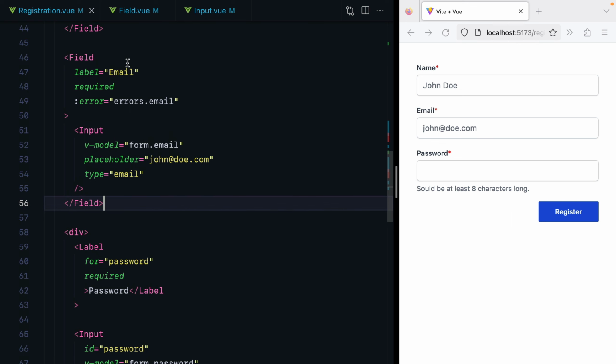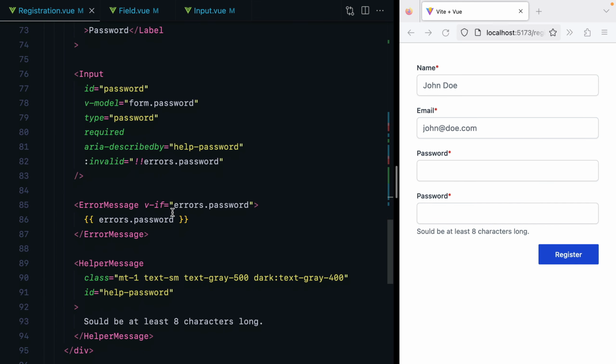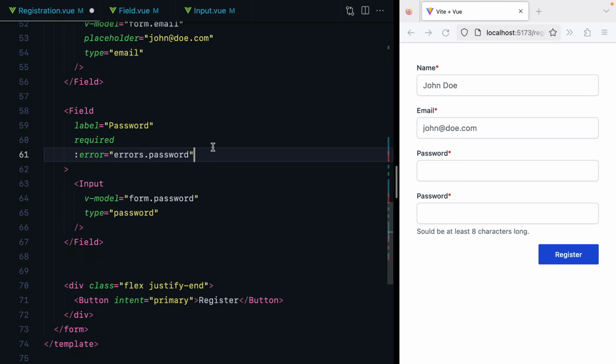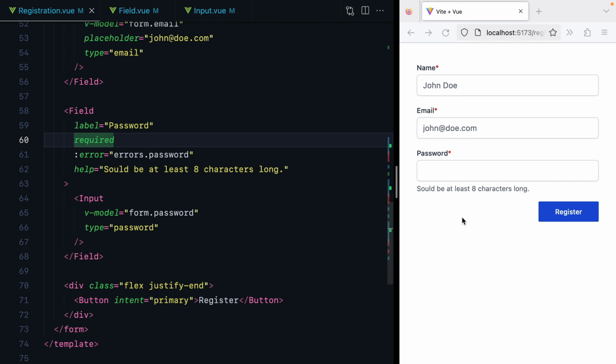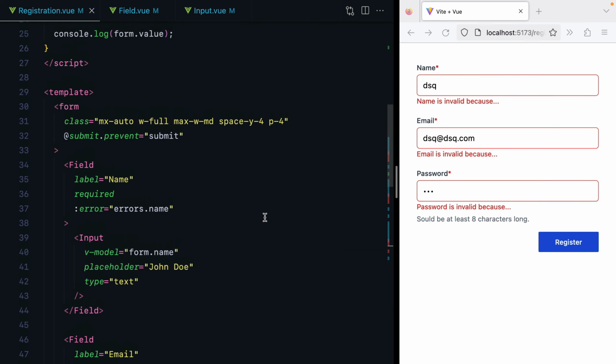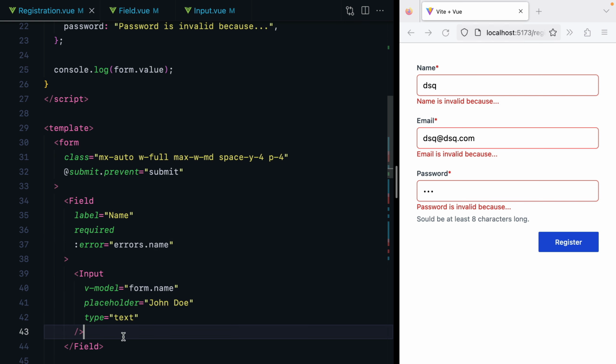Let's do the same for the password. And this also has a help text. So let's grab it. Let's remove all this and say help. Paste that in, save. Let's fill in the form to test it out. And there we go. This is much cleaner. It's much shorter and pleasant to work with, and we no longer need to worry about mismatching attributes and props. The only downside is we lost some customization power, but I, for one, am okay with that.